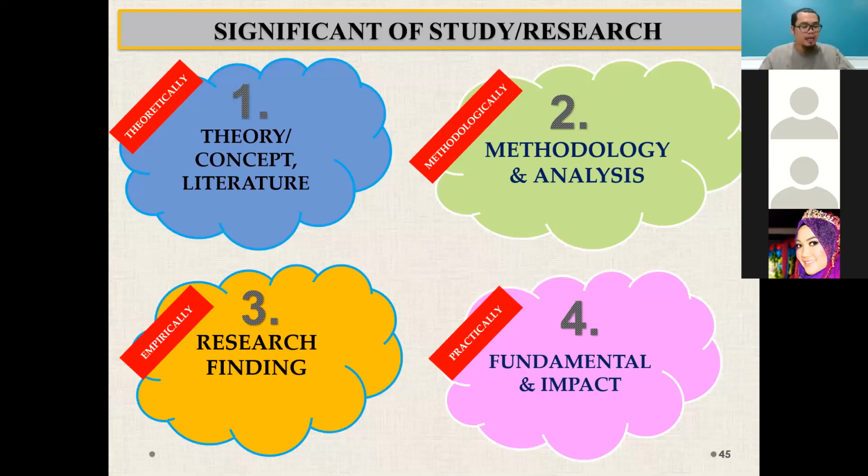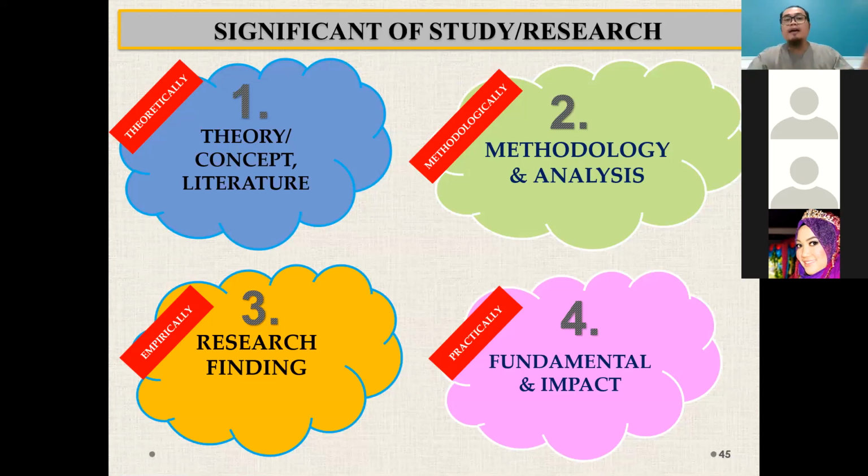Now we go to the significance of research. The significance of research is something that has not happened yet. Actually, the significance of the study or significance of research aligns with chapter 5. In chapter 5, we have the research contribution, which is aligned with chapter 1, where we call it the significance of the study or significance of the research. I think from our IPS format, we use the term significance of study, but you need to double check whether it is significance of study or significance of research.